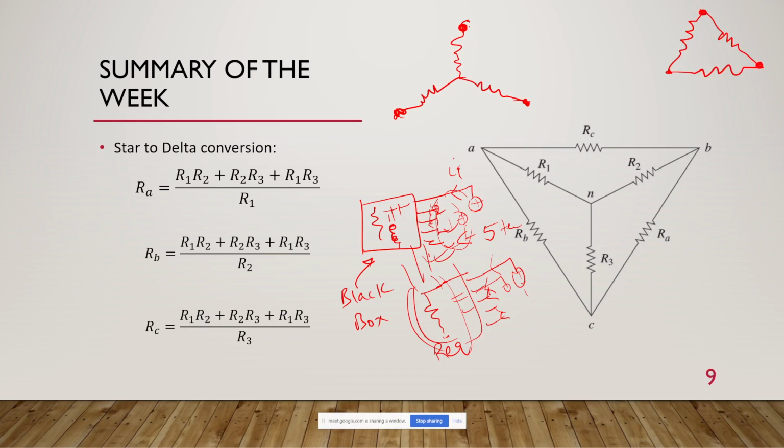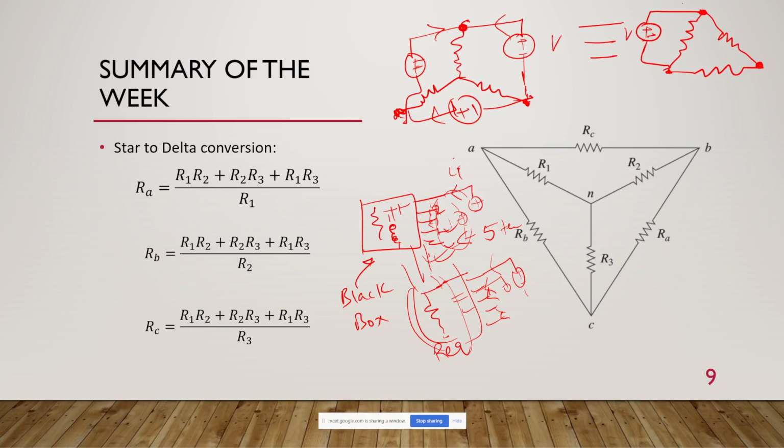So when you say that these two are equivalent, it means that if you connect a voltage source here, some voltage source here, and some voltage source in between these, and you measure the current out of all these three voltage sources, they should be exactly the same. The same thing you do here also. You connect the same voltage source. If it is V, it should also be V. The same voltage should be across all.